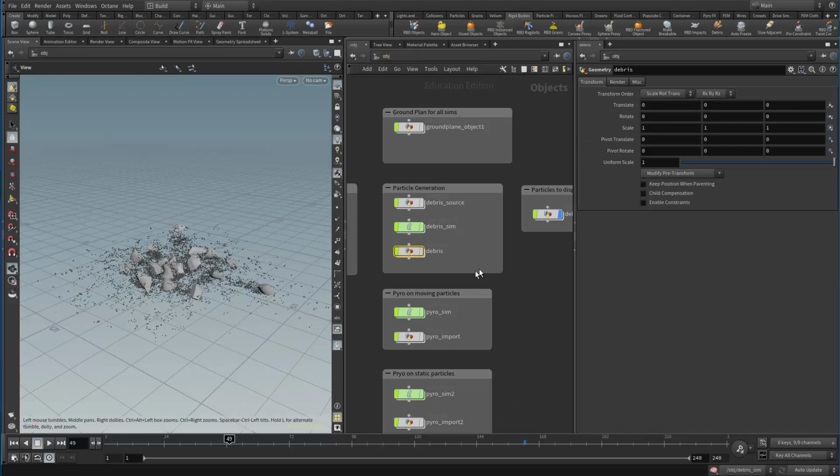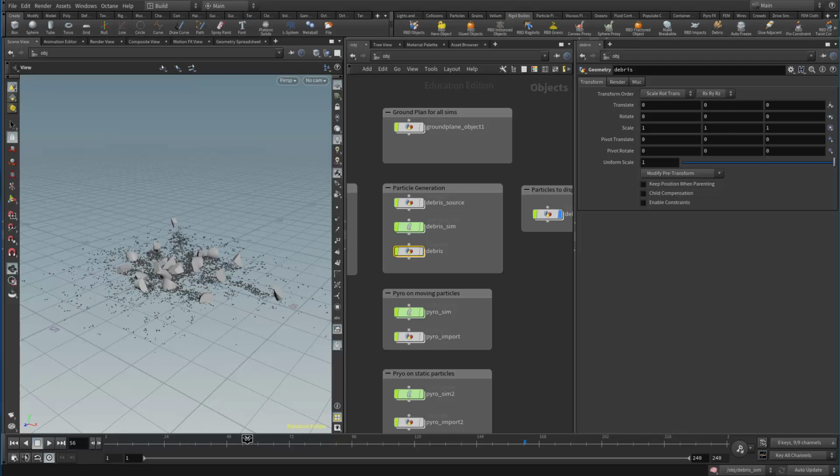Now, I mentioned a few minutes ago that I have the display flag turned off for this. The reason for that is because this simulation I'm using for two things visually. I'm using it to generate pyro, and I'm also using it to see these little particles. I want these small particles to be visually littler debris sources in the simulation, as we see here. So I add an additional level of debris.